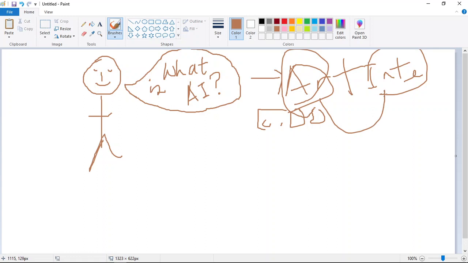When these two things get combined, artificial intelligence is a broad area of computer science that makes machines have human intelligence. So when you see a robot anytime, anywhere, it may be in fiction or in a movie, it tries to use human intelligence. It seems like they have human intelligence.